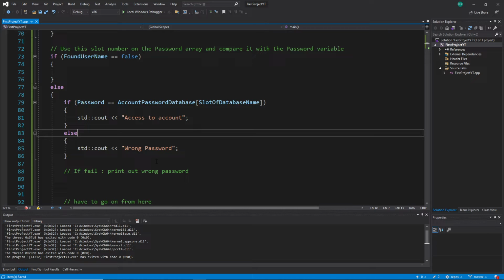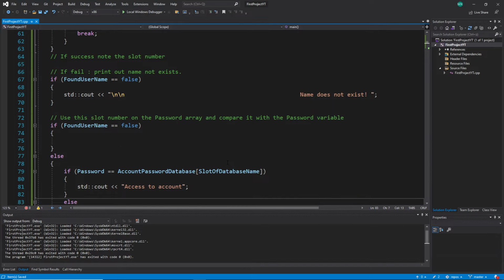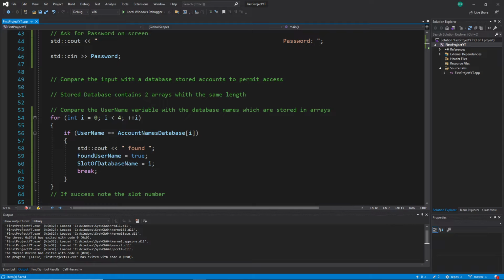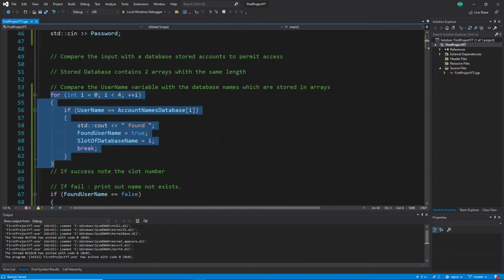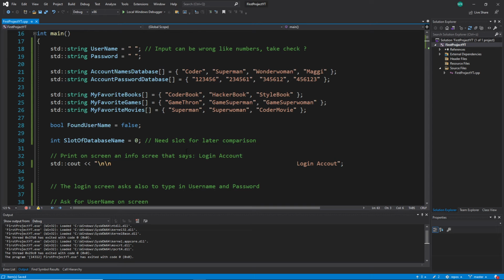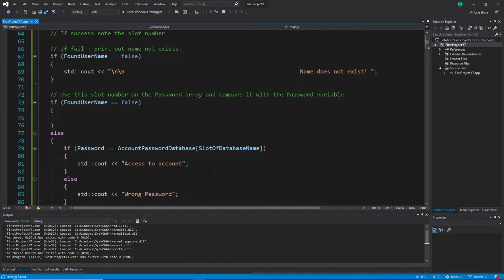But the important note here is that there is not only one solution. It's similar to a while loop: you can use a while loop or a for loop, right? Up on top, this for loop, I could easily use a while loop instead, because I can change a for loop to a while loop and a while loop back to a for loop. Or with if statements, you can use a switch statement instead. So keep this in mind. There is no single best solution, but there are some good solutions, which means they follow good practices. And this kind of stuff you have to read about online in theory.